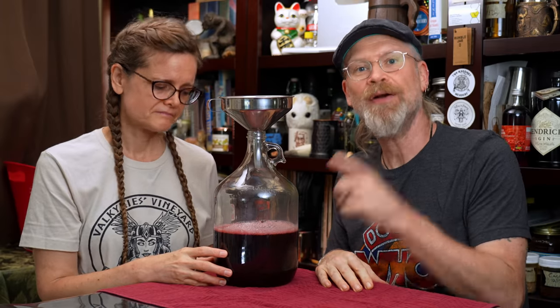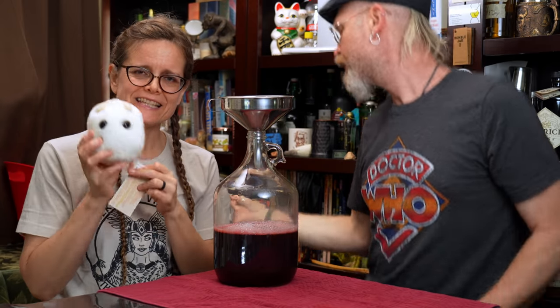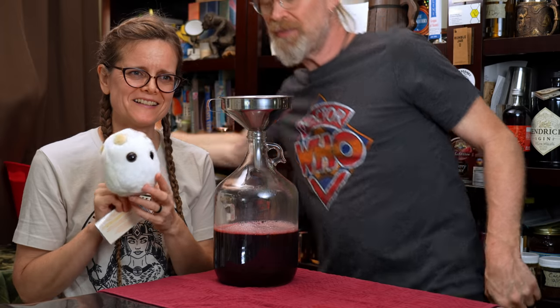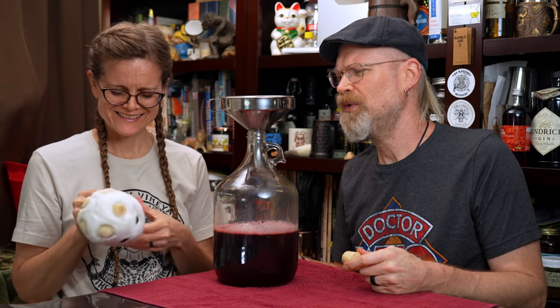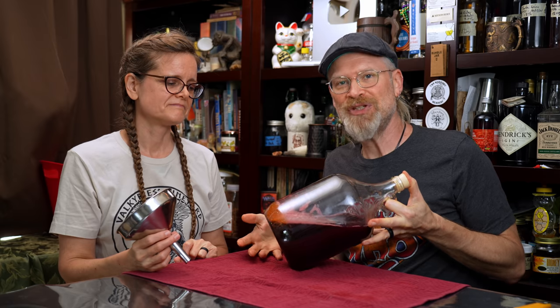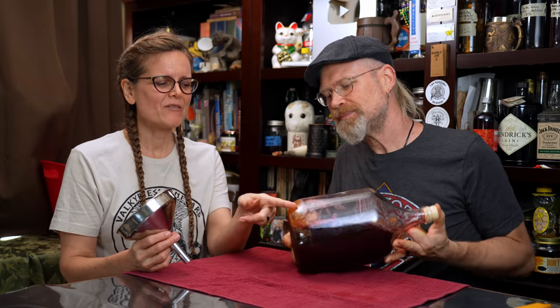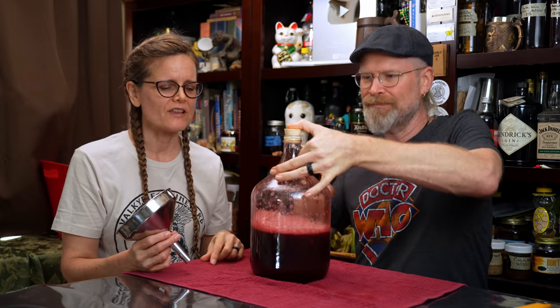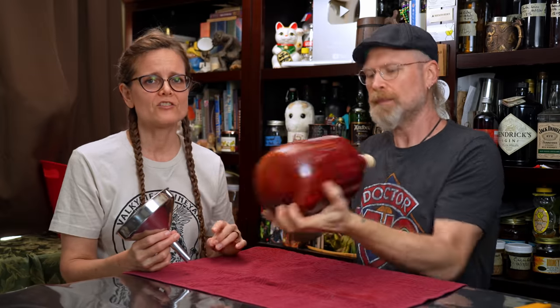At this point there's honey in here that I need to mix up, so I'm going to get my thumb saver bung. I like to use a solid bung, put it in there, and shake the bejesus out of this. You can see down here that we have a bunch of honey stuck to the bottom, and we want that to be unified throughout the solution - that's why we shake it. We also shake it to oxygenate our brew. Oxygen is an important ingredient at the beginning of fermentation so that your yeast can be fruitful and multiply to eat up all those sugars.